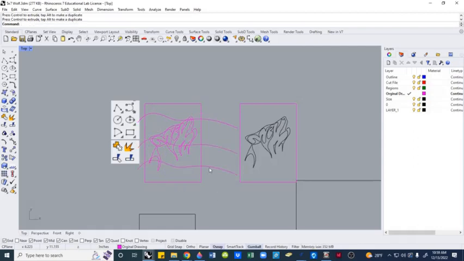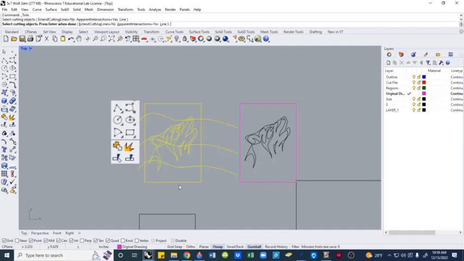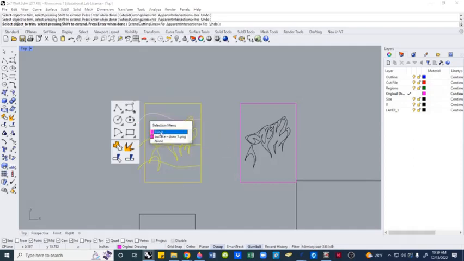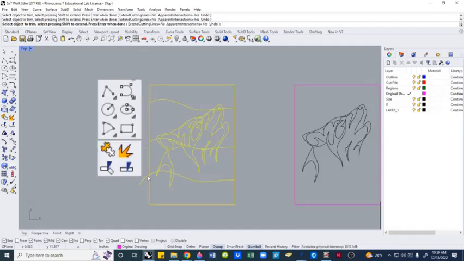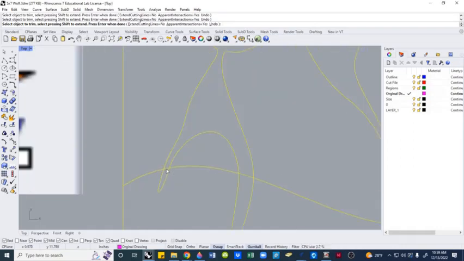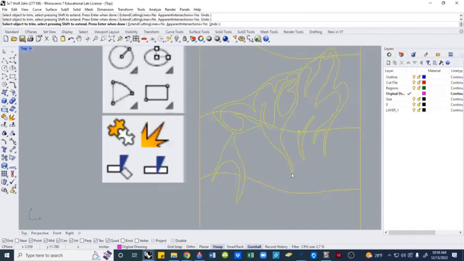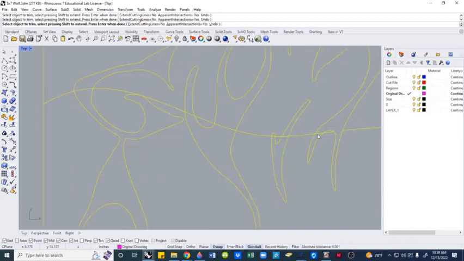Like that. Now what I'm going to do is go in and trim this off the outside as well as off inside the object itself. So I'm going to pick trim, which is over here. I'm going to highlight everything, right click, and now I'm going to left click on everything that needs to disappear. Zoom in. Anything that goes over the object as well needs to be cut out.